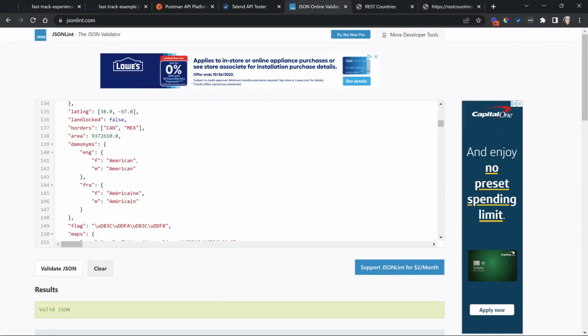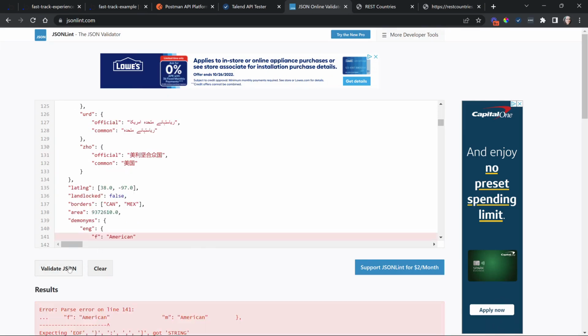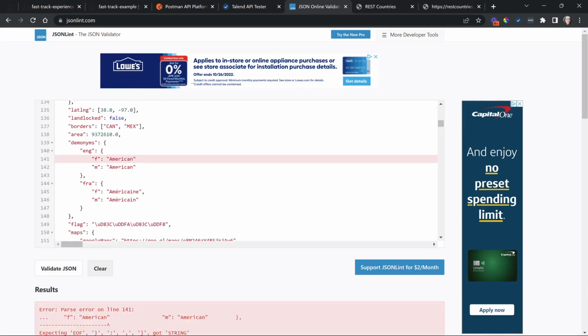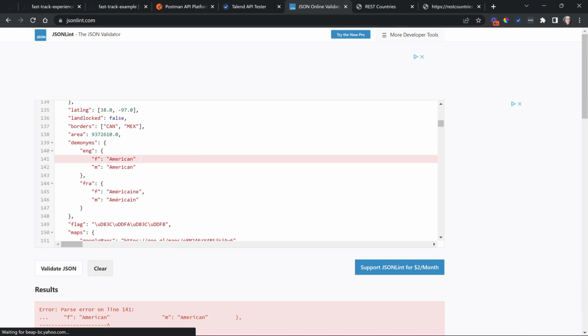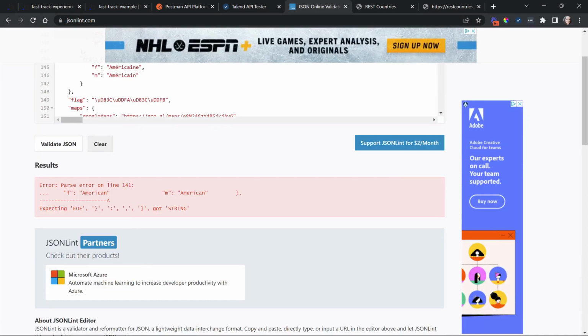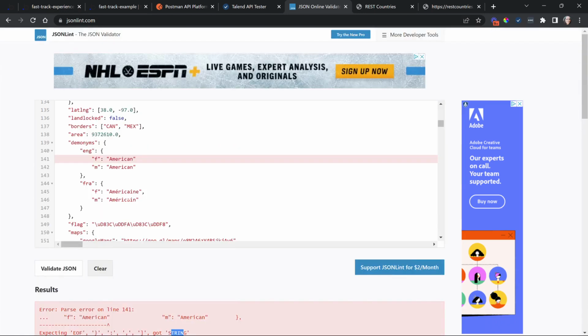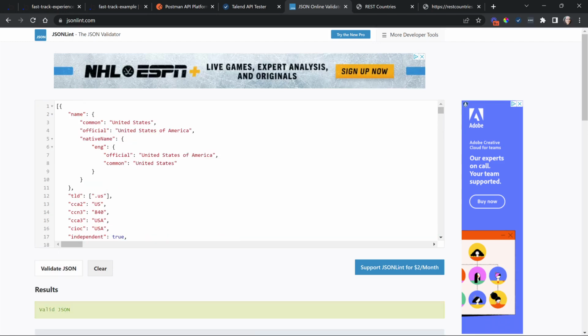Now, take a look at this. If I have one mistake, let's say I remove this comma, okay, and try to validate it, instantly I have an error, and this validator is going to tell me what's going on, where that error is. We can see it was expecting this EOF, which stands for end of file, so it was expecting one of these things here, a comma, but it saw that it received a string. Basically what it saw was it was coming up on this next line here. Okay, so again, this is something that you'll have to get used to, work with a lot more. Let me try to get this back here, validate, there we go.